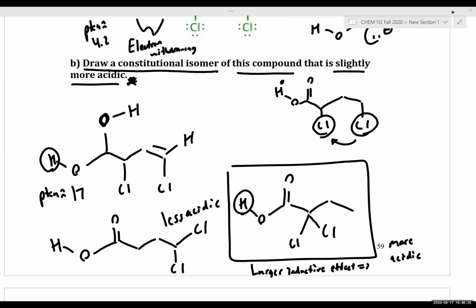Now, it's really important for these kinds of problems that you draw out your reasonable proposals, but your goal shouldn't just be draw everything and then sort it out. You should draw your structures with a purpose and with the chemical theory in mind. Otherwise, you're going to be sitting there for minutes at a time drawing 10 structures that may not get you closer to the goal. Does that make sense to everyone? But the ideas I saw in the chat were really good. They were on the right track and they were based on the chemical theory. So that's very encouraging to see.